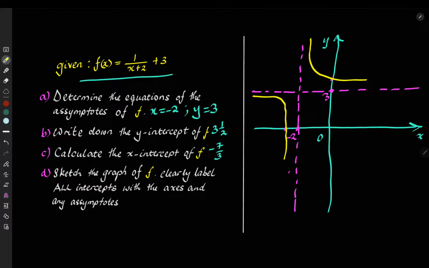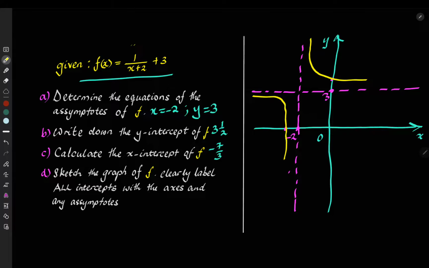And there you go, then you have got your sketch. All the points are shown clearly: the asymptotes, the y-cut, and also the x-cut. And that is how you sketch this graph. So if this value of a was negative, then you would expect your graph to be there and there. So this is how you answer functions.